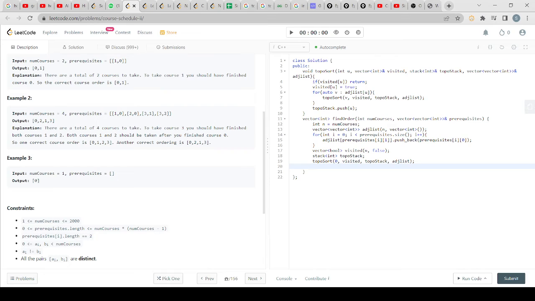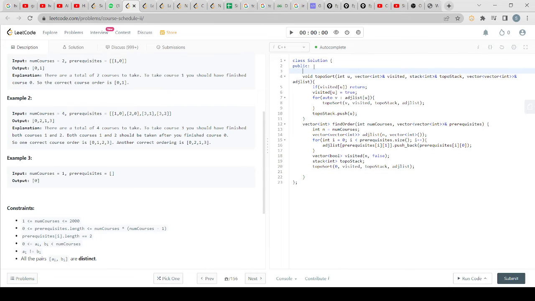So over here I'll make another function, a boolean called check cycle.